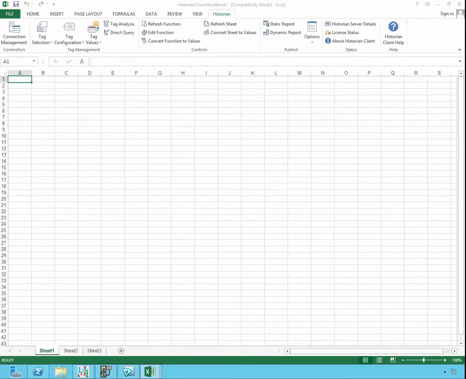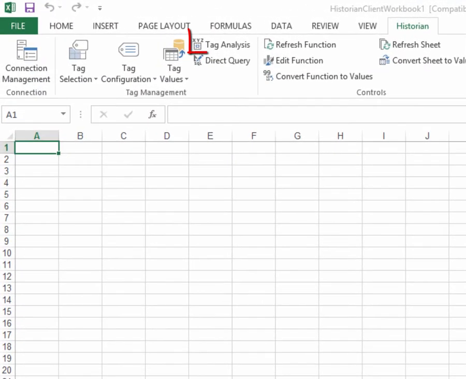Now let's talk about the Tag Analysis Wizard. It is a very powerful tool that will allow us to generate reports that have already statistics, charts, and graphs that will be very useful for us to analyze our data. Those reports come already pre-configured, and the wizard will allow us to customize them.